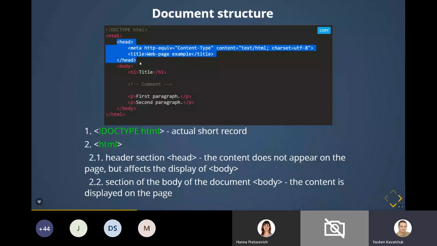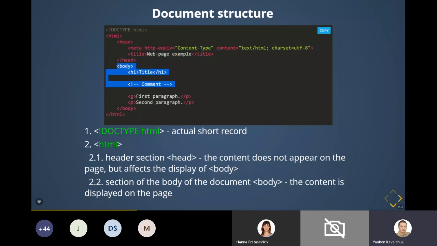Usually information inside of this tag is not displayed on your web page, but a lot of useful information can be added in this section. So you can specify, for instance, like here, the title of the page. Here you can add different styles, JavaScript code if it's necessary, and other imports.